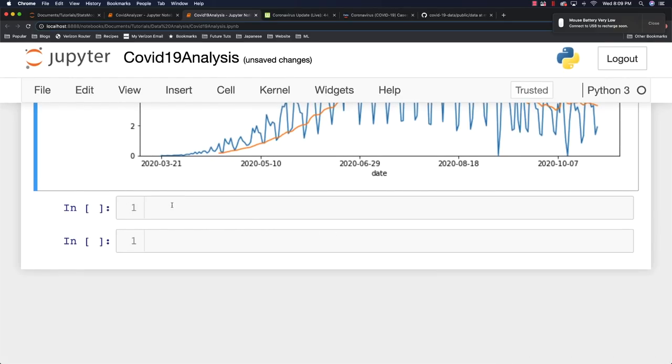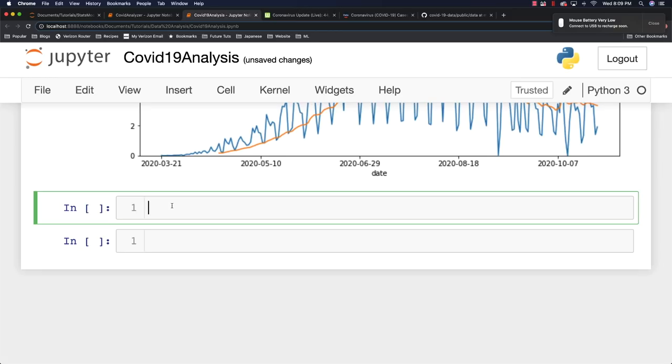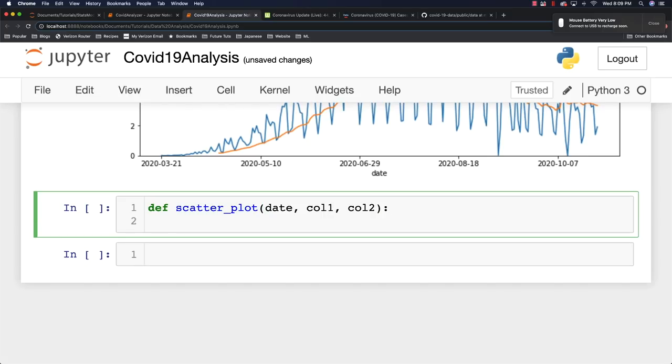Mainly what I've been doing here is looking at individual countries. What would happen if I wanted to look at all the countries at once and analyze data in numerous different ways? Well, a scatter plot works really well for that. So I'm going to create a function that creates a scatter plot. Not only that, it's going to allow you to define a specific date that you want this data pulled from. Scatter plots work with two columns worth of data, so I'm going to allow the user to pass me any two columns, and I will analyze them for every single country.